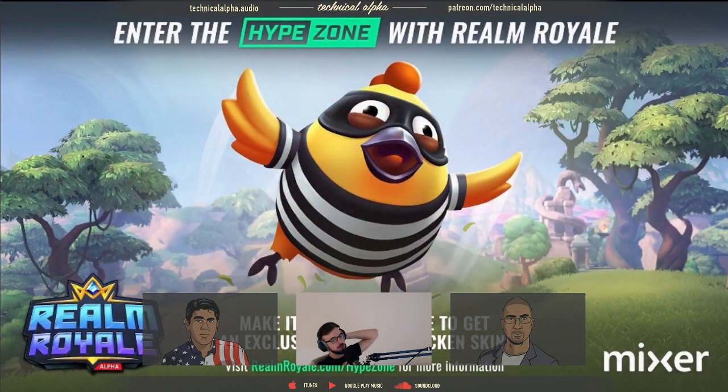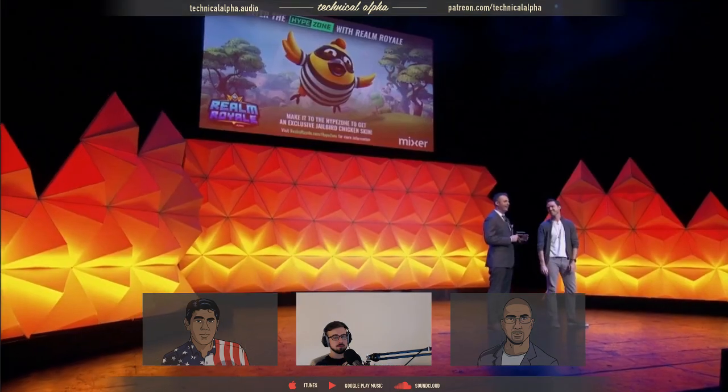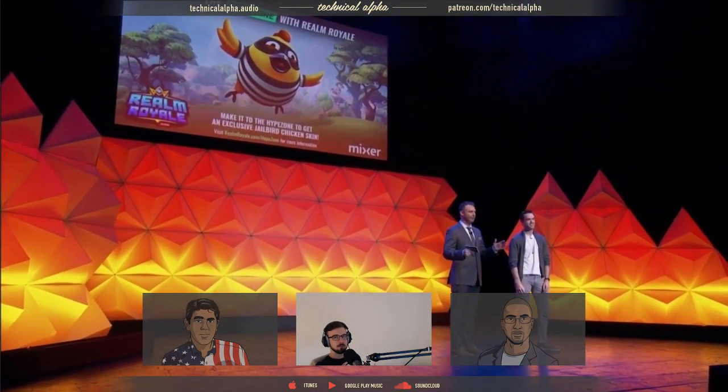Oh, they're doing hype zone with this too. You'll win the jailbird chicken skin, which is our first piece of cosmetic. It's a little chicken with like a little jailbird, like prisoner outfit, and just box around. It's hilarious. Yeah, and if you don't know the chicken mechanic, seriously, please look it up right now.